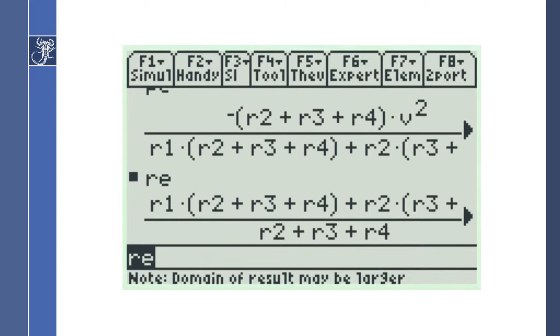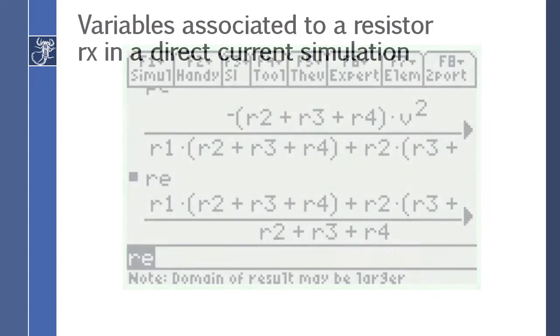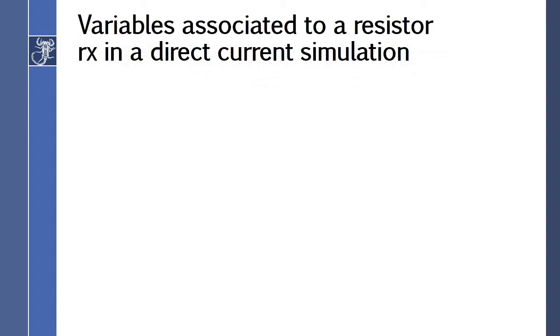So let's learn a little bit more about these answers and the names given to their variables. There is a logic to the names in which these answers are stored. For a DC simulation, we will get the voltage in all nodes, and that's going to be stored in a variable called V and the name of the node. For example, if the node is called 2, voltage in that node is going to be called V2.